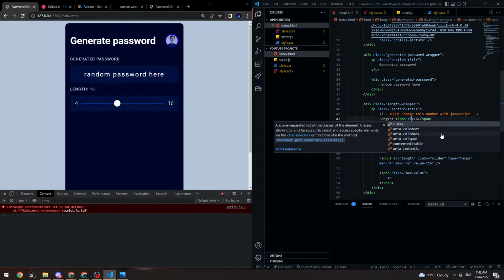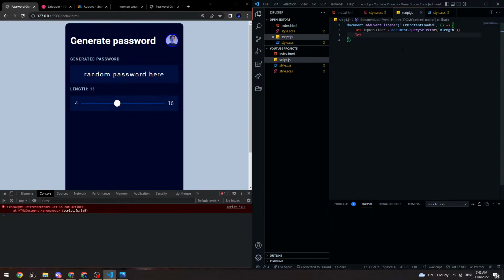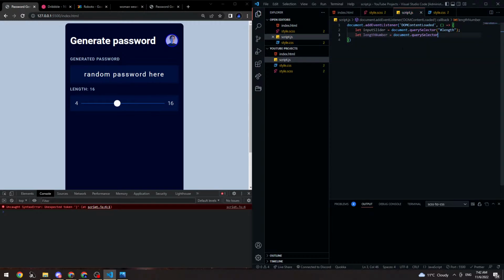It is a class of length. Okay, so let length number equal to the same thing. I need to disable whatever's doing that, because that makes it crazy.